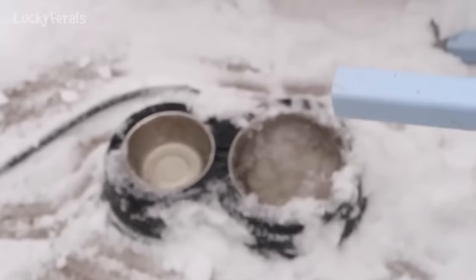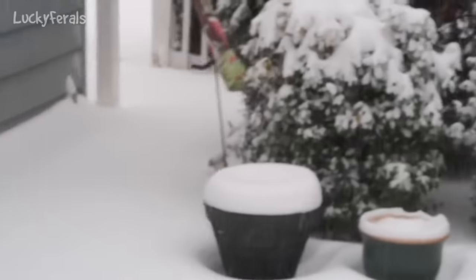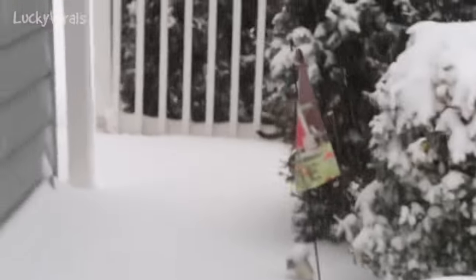I was just clearing away the feeder and then I looked up and there's Hydrox. He's walking through the snow. I don't know where he was. Do you see his tail? So he's gonna come through where I didn't clear, but I'm gonna go inside and get him some food. It is 1:15 p.m.